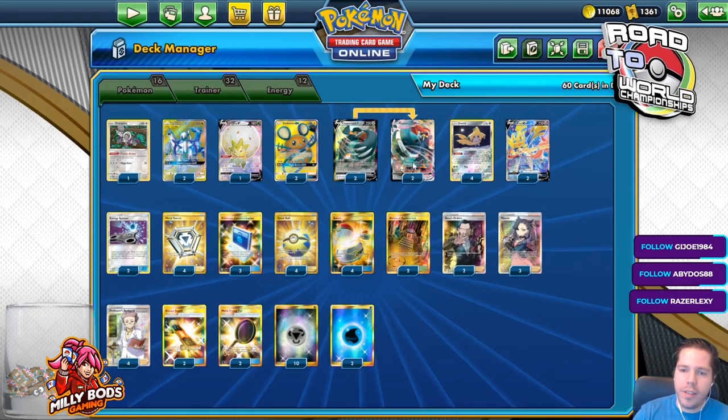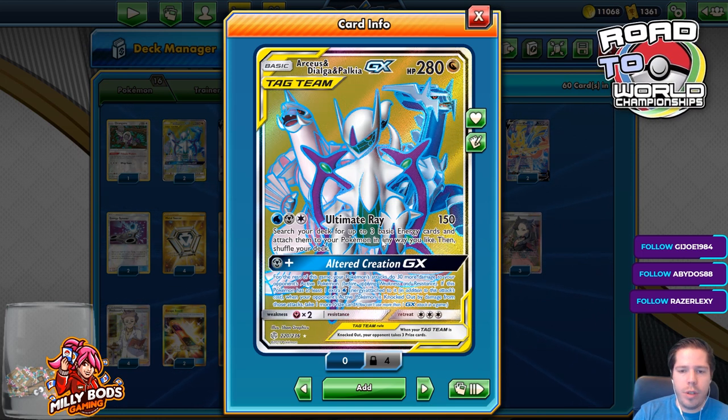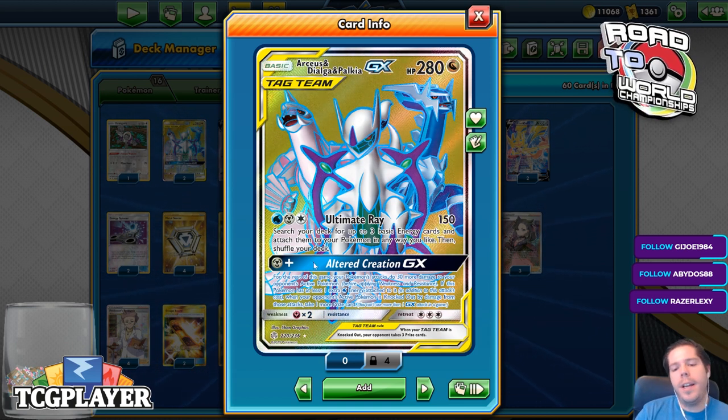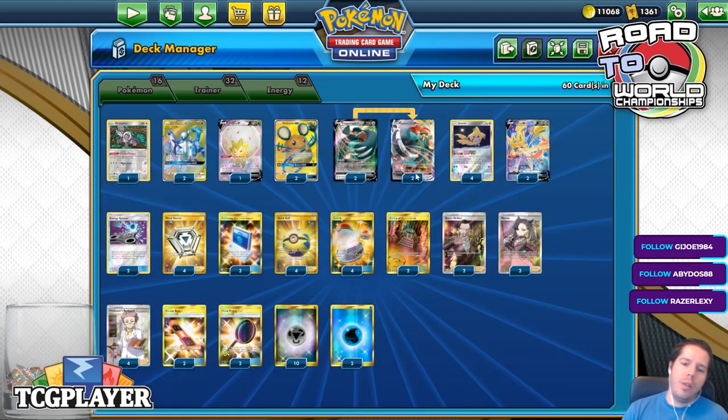Now, we are pairing this Behemoth with ADP, of course, for the Altered Creation, but also Ultimate Ray, allowing us to fully power up a little bit quicker, which should be pretty nice. Altered Creation, of course, the extra damage and the extra prize card could be relevant.